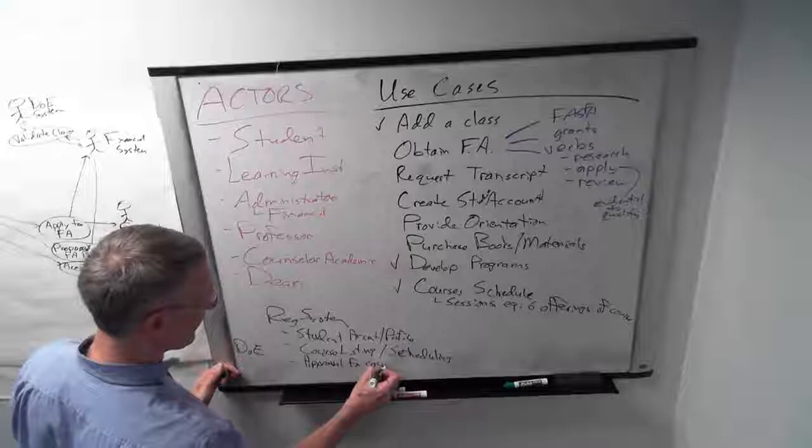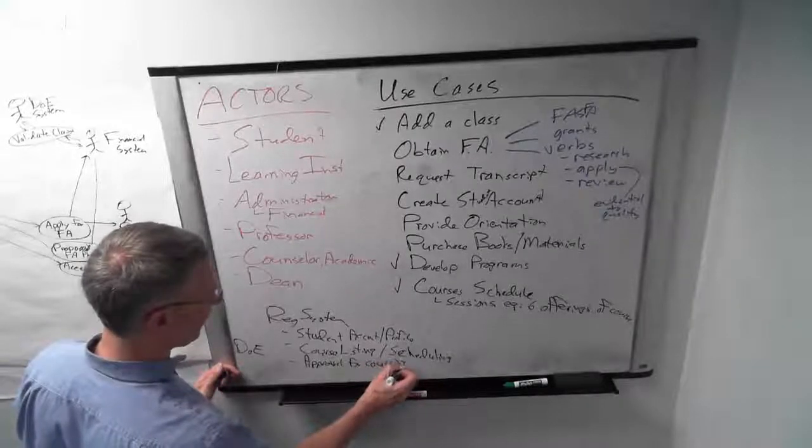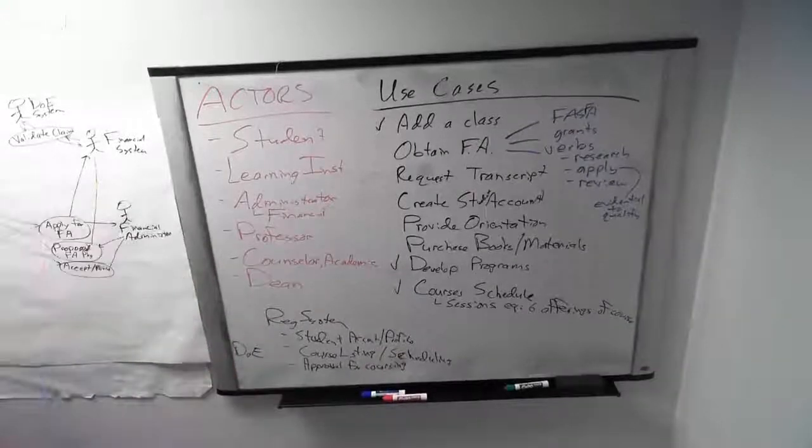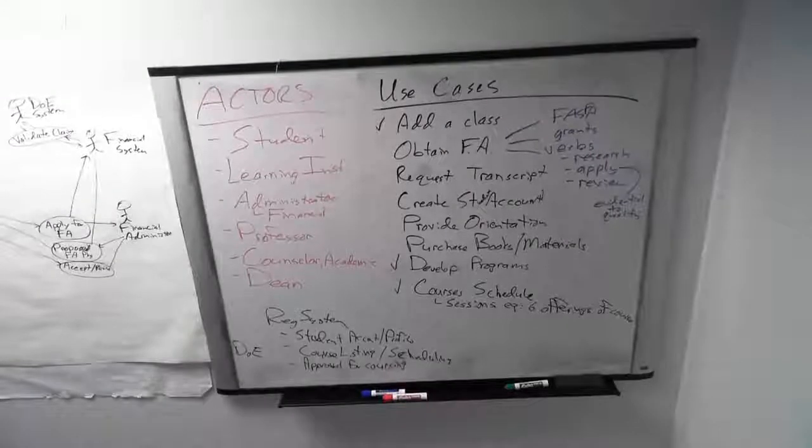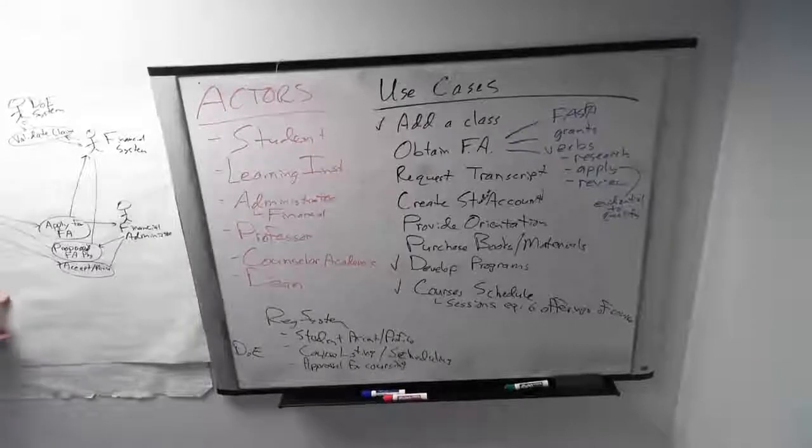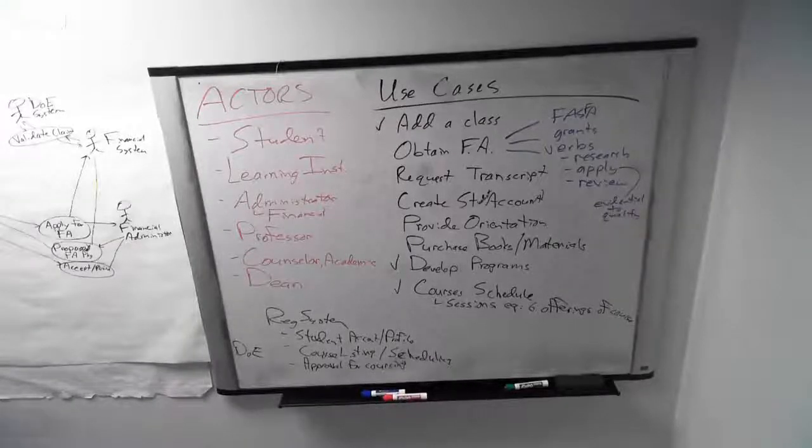What about housing as well as their meal plans? Yeah, let's stick to it. Totally agree that's needed, but let's draw our system boundary around just the enrollment portion for this. All right, so registration system. We've got course listing, we've got students. Let's focus on that for a moment.